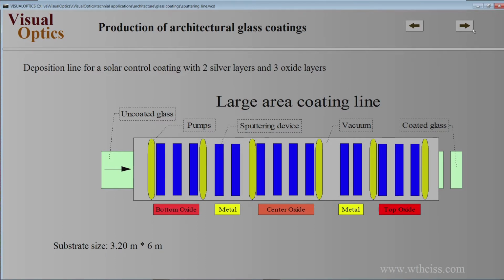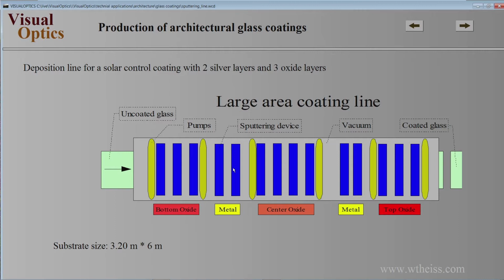Okay, a typical coater looks like this. You have the glass entering a large volume of vacuum, where you have a lot of pumps and deposition devices in between, usually sputtering cathodes.